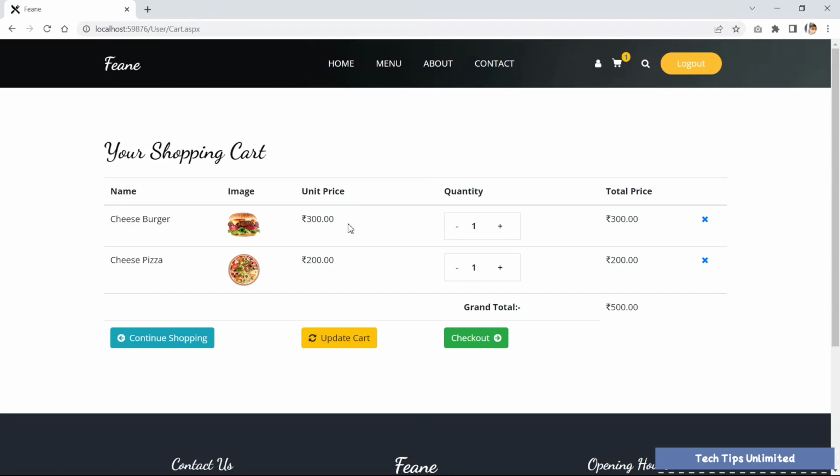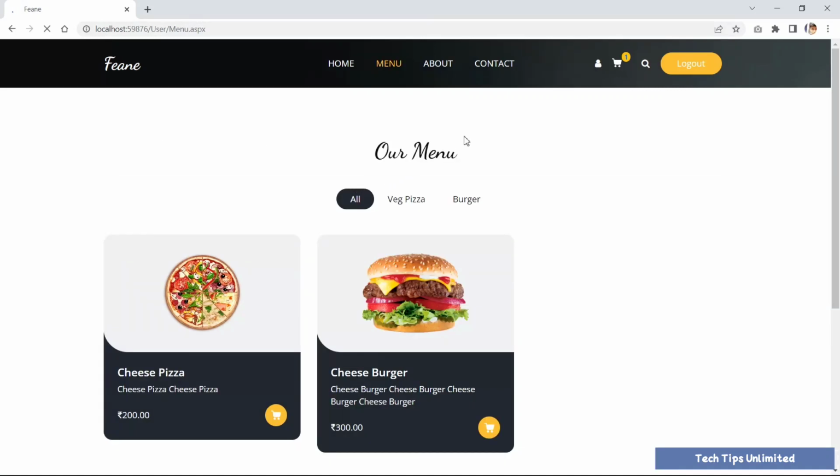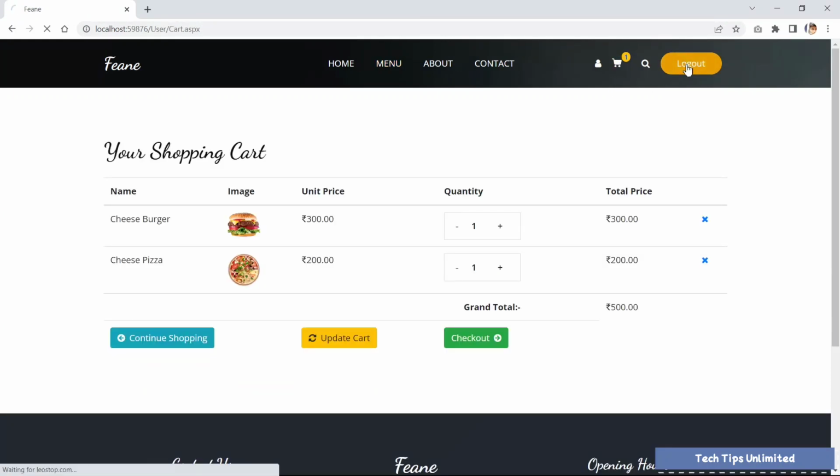But you can see here we have two cart items. Two different items are there in the cart, but it displayed only one. Count is one. So let's go on continue shopping. That is our menu page, and let's click on here again. Okay, let's log out and log in again.